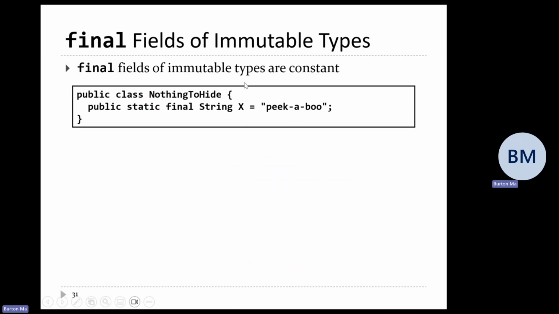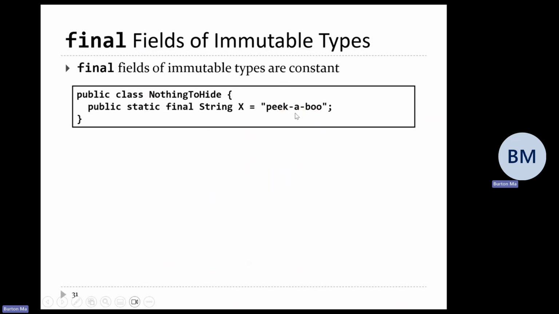If you have an immutable reference type, so not a primitive type, but something like a string, that's also final, I guess, and public and static. The class is again trying to tell you there's this string that's a constant value. So remember, strings are immutable, meaning you can't change the characters of a string once you make the string. So this string peekaboo is forever peekaboo, right?